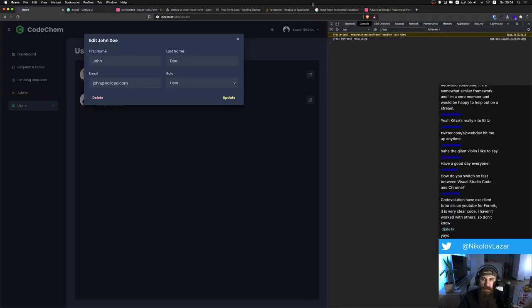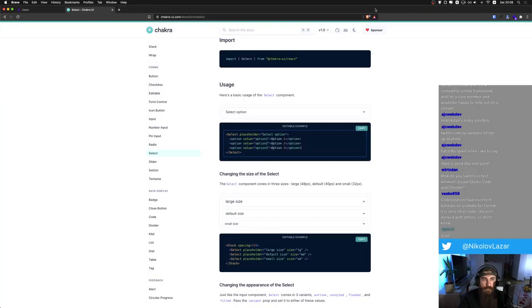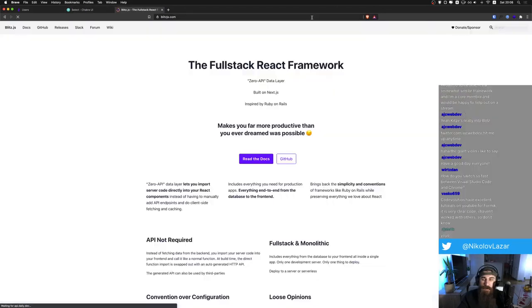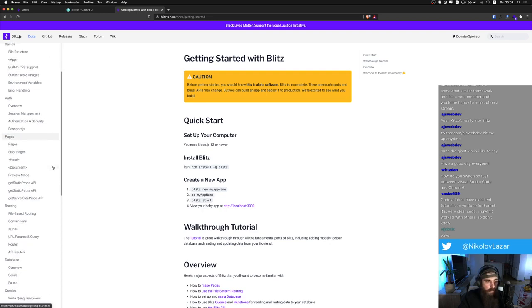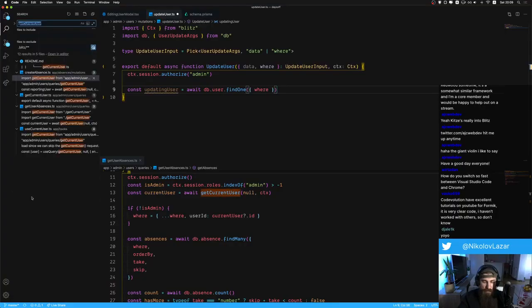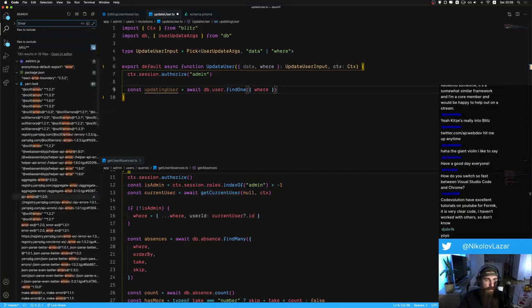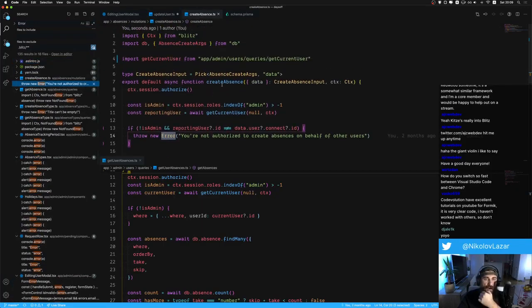Okay, let's try to see how we can return an error. I guess it was... what kind of errors does Blitz.js have? Throw new error, and that error is from Blitz. NotFoundError.